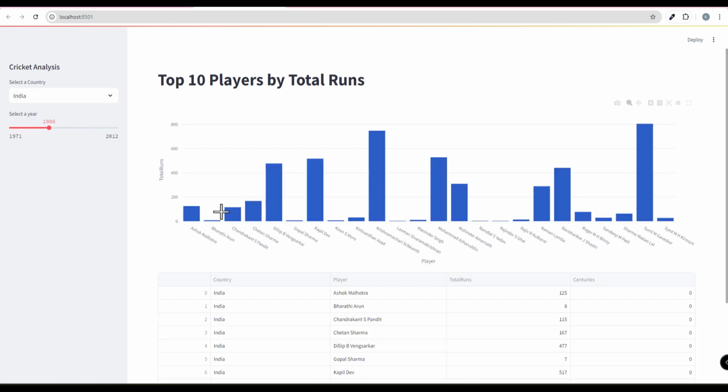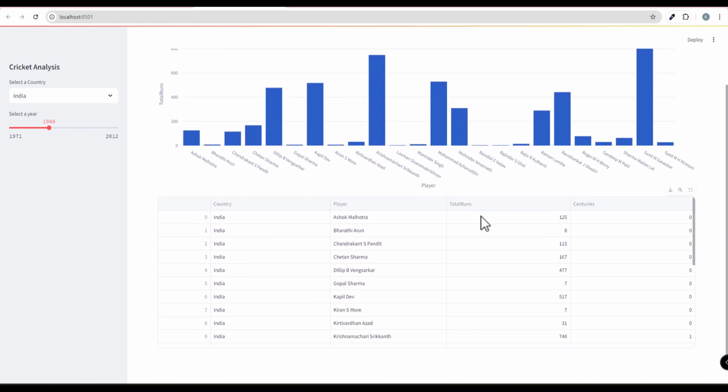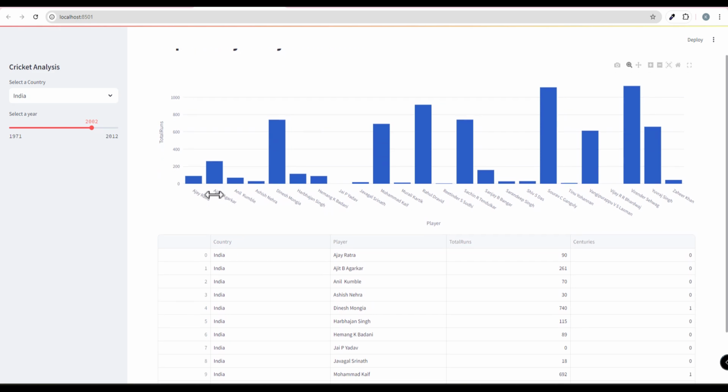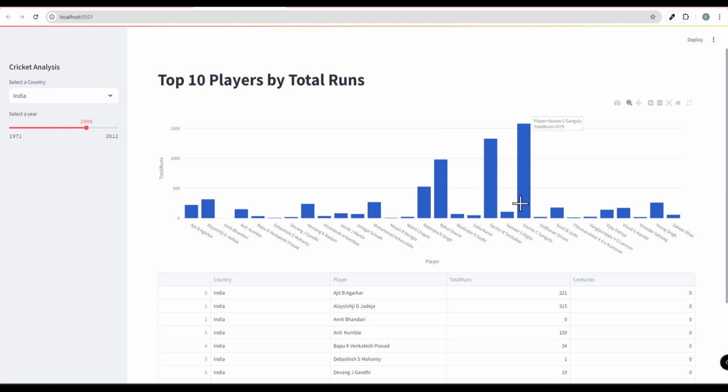I haven't sorted it, so bars are in alphabetical order, and you can see we have two columns, one is total runs, another one is centuries. If I pick this column, we have the highest number of centuries by Sourav Ganguly and Virender Sehwag. And in 2000 we have more runs from Sachin, sorry, not centuries, runs.